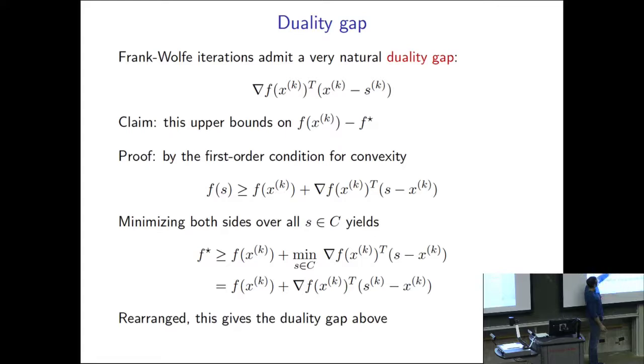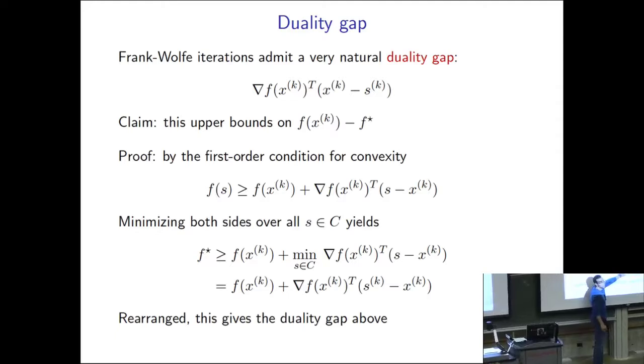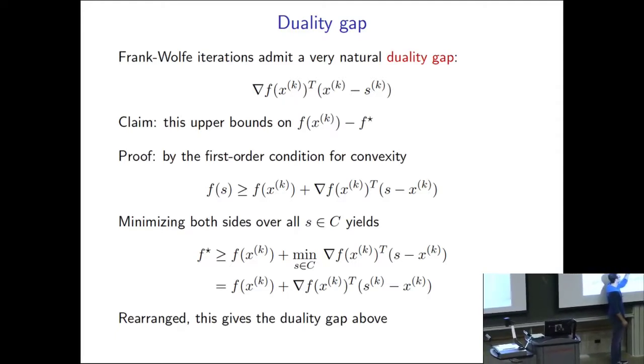differentiable. And we can minimize both sides over S in the constraint set C. Right, this is valid for all S, so I can apply the minimum over all S to both sides to see what I get in the constraint set C. The left-hand side gives me f star. By definition, that is the minimum of f of S over all S in C. And the right-hand side, well, the only thing that depends on S is this bit. So I'll just propagate the minimum operator into that piece, leave this untouched.